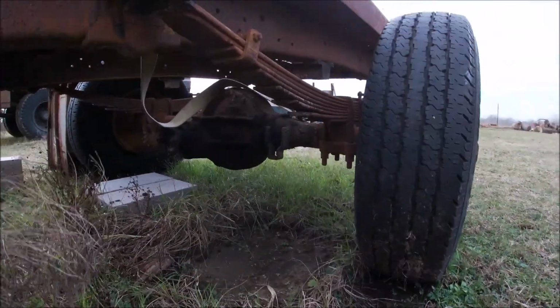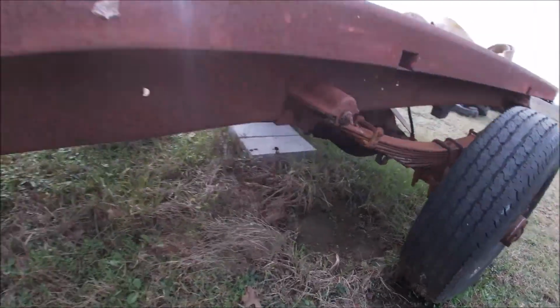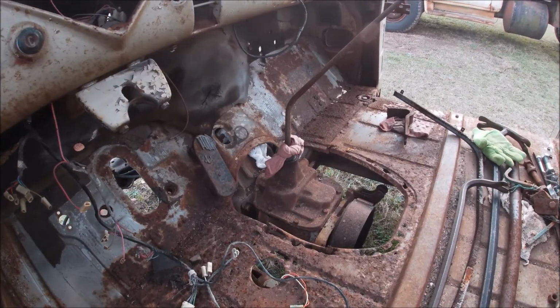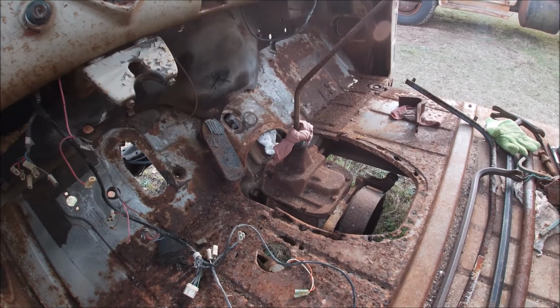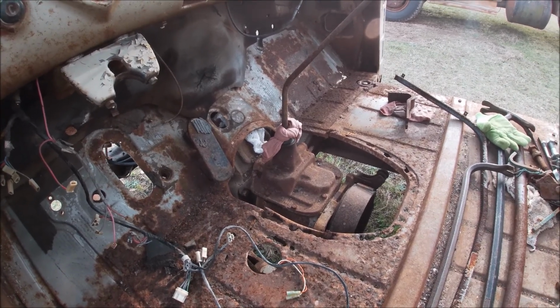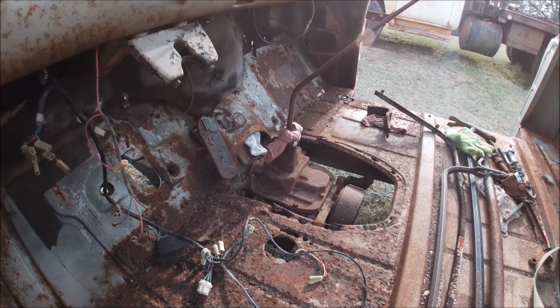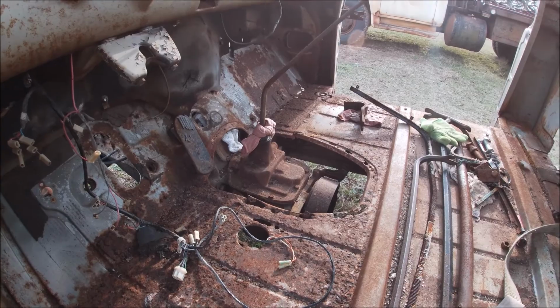As for the rear end, it is a 514. I plan on swapping it out for a 14 bolt. Transmission is a 4-speed SM420. I plan on using it again, but don't know what condition it's in internally. Hopefully it's good, because I hear they're really good transmissions, really stout and really well built.